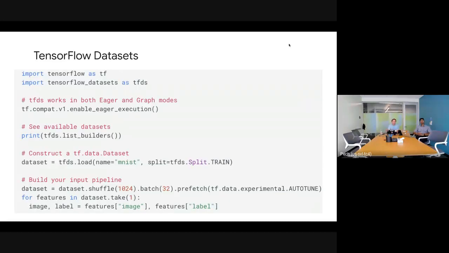Here's an example. All you do is import the library, basically. You load your dataset, for instance, this is MNIST. You can say how you want to split it, how you want to do labels, all this kind of stuff. There's a whole bunch of parameters for that method. And then you just throw it in your dataset like normal. Shuffle, batch, prefetch, whatever. Do a take. Take is where we're only taking so many examples at a time. All that stuff you can do. Very, very simple. You see it's one line of code, .load. And it works. It's very nice.